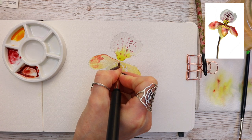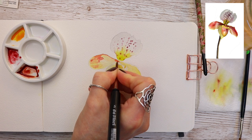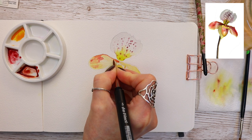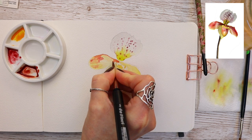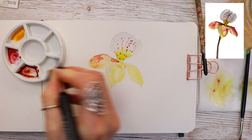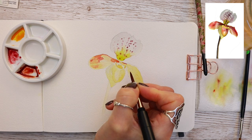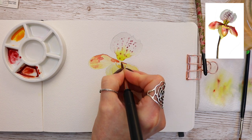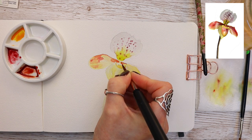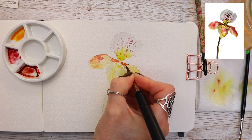Going back to the drawing — the trace-down outline has no sketchy edges. You can trace it in two ways: either trace from the photograph I supply, which is the same photograph shown on screen, or from the line drawing — we now have a digital copy available too. Of course you can also draw it freehand, but for speed many people like to get straight to the painting element, as do I.